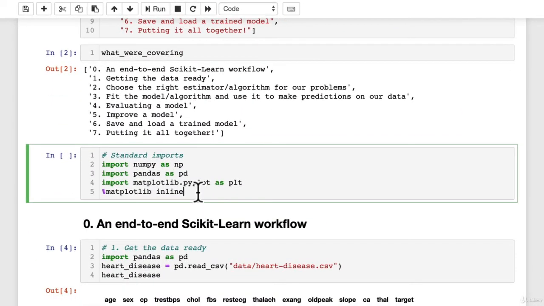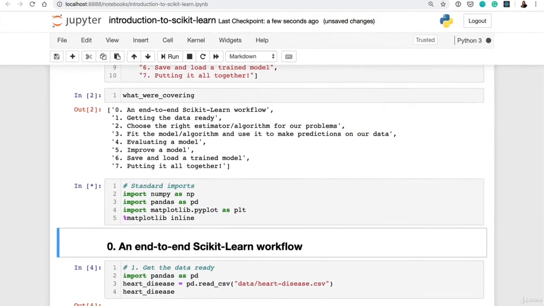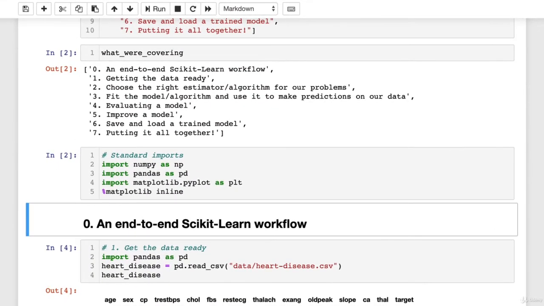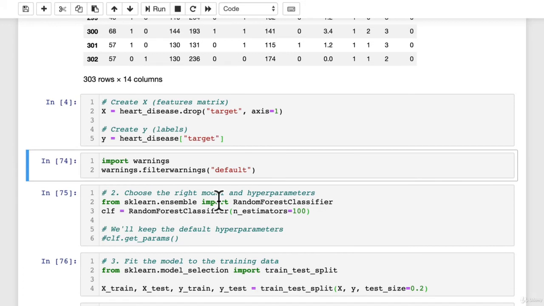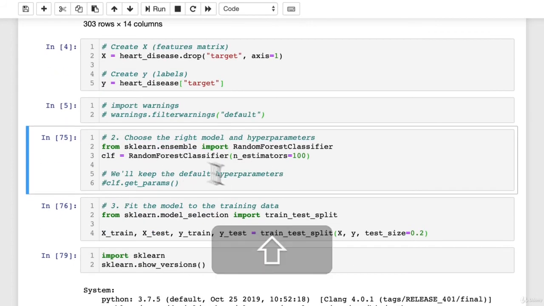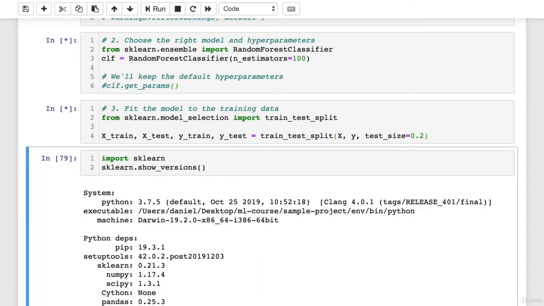So if we try to import all the standard inputs here, it might take a little while because we've uninstalled them and reinstalled them. Beautiful. That took about a minute or so because we just reinstalled all of these packages. So when you're first importing them into a Jupyter Notebook, it'll take a little while. Then if we run these cells, for now, don't worry too much if you don't know what's going on. We're going to go through this in the entire scikit-learn section. We don't want to filter any warnings, so we'll comment that out. We want to import. Remember, we ran this cell before, and this one again. And we don't need to run this cell anymore, so we'll escape that and press X to remove it.